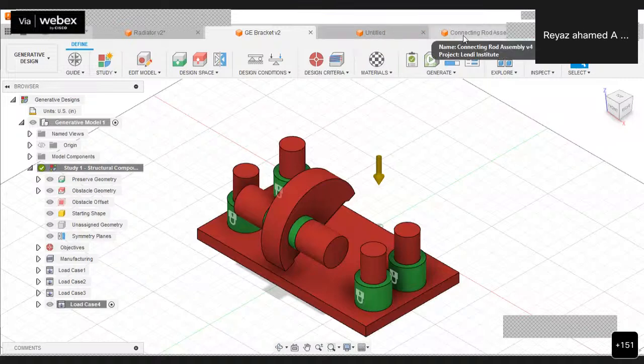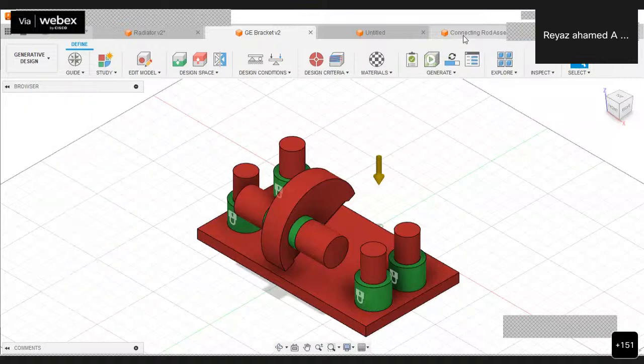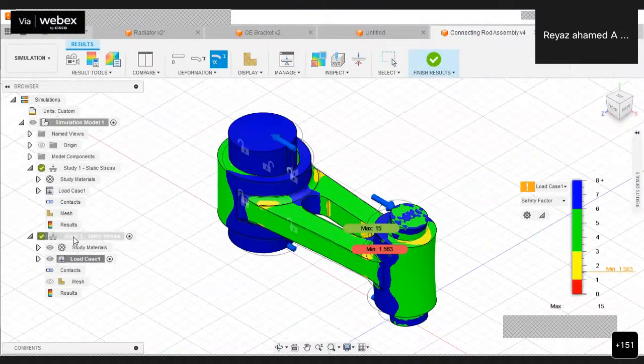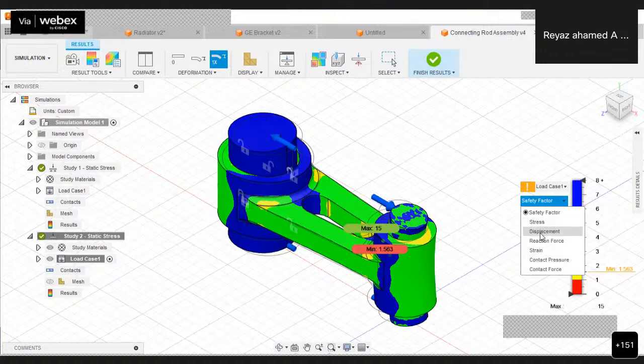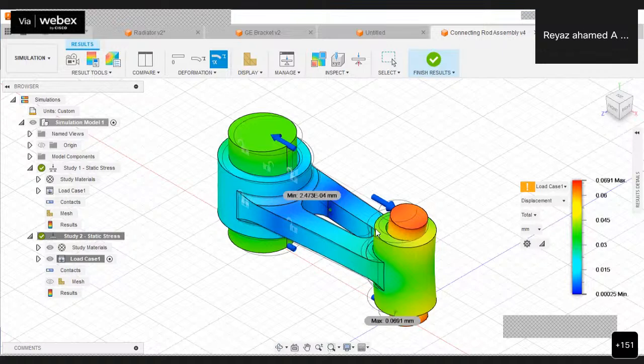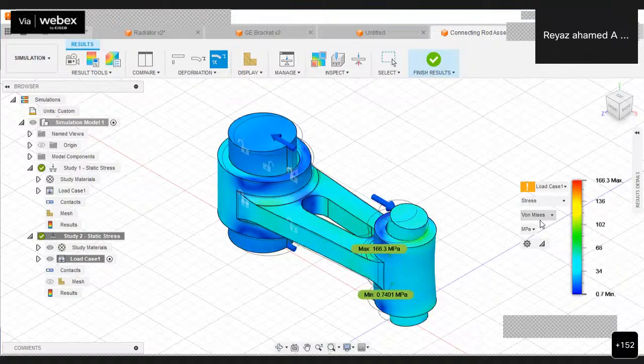Okay. So meanwhile, let us go to the connecting node assembly. Now our study 2 is also completed actually. So just go ahead with the stress factor. Sorry, first let us go with the displacement factor. See, this smaller pin is getting moved away actually because we had applied force, balanced force. We didn't restrict this one. We removed all the constraints on this one. So the displacement occurs maximum at the smaller pin. If you go for stress also, you may see the von Mises stresses there actually.